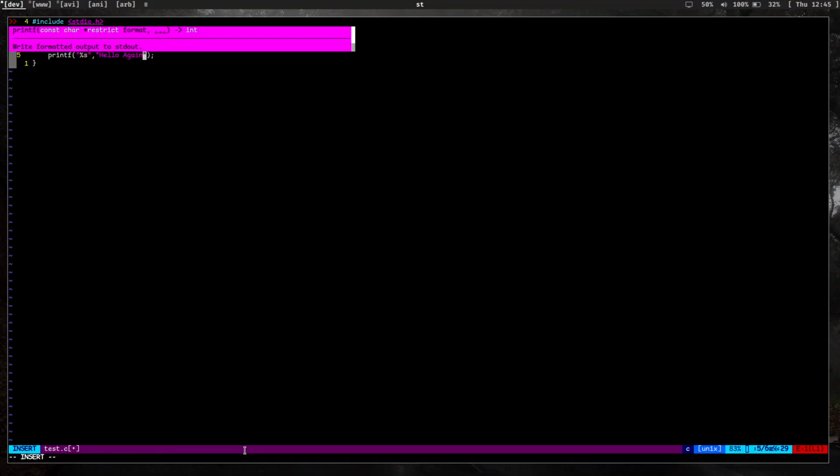Hello, and let's compile this. It's compiled and it worked. Let me remove those things. Okay, so we can see the auto completion is working. So now the auto completion for C and C++ is working.